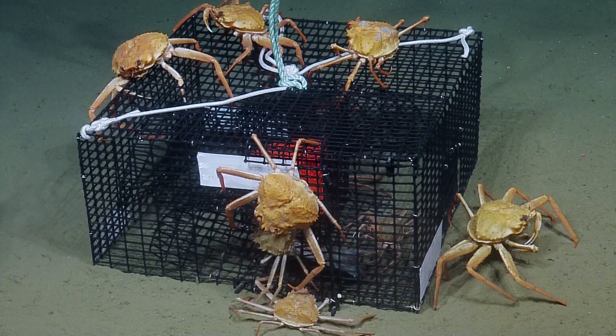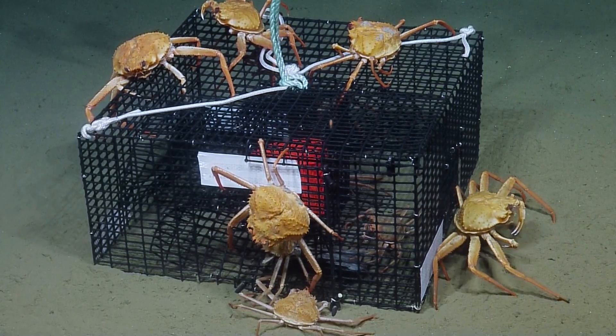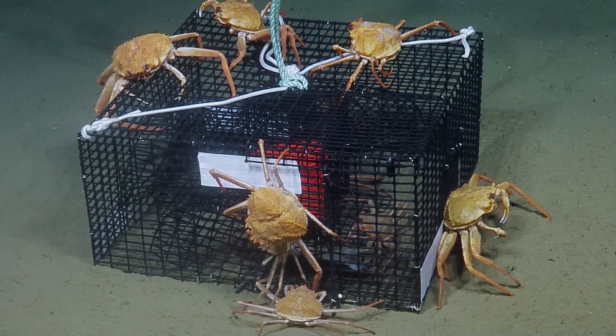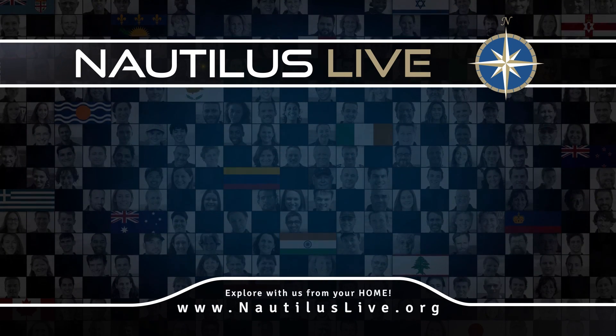Look at the big guy pulling the little guy out now — like, hey, get out of my way. If I can't get in here, you won't. Go through the trap door. And the bait was bought by Buddy's Bait Barn of Victoria, British Columbia. Go through the trap door.